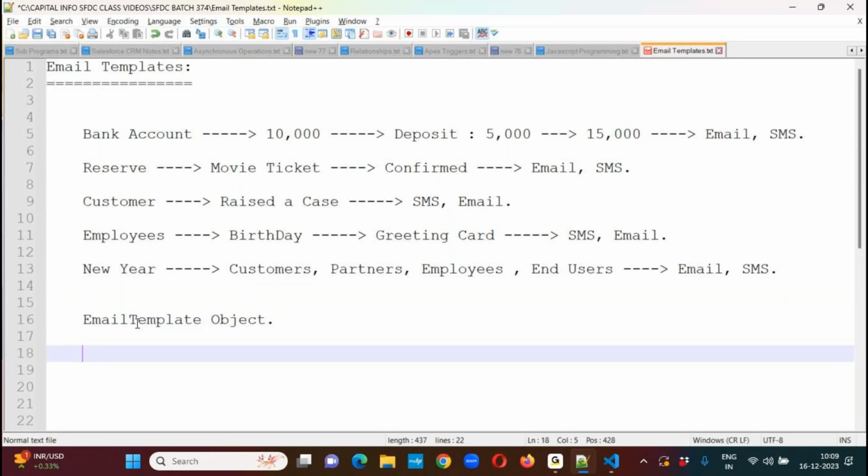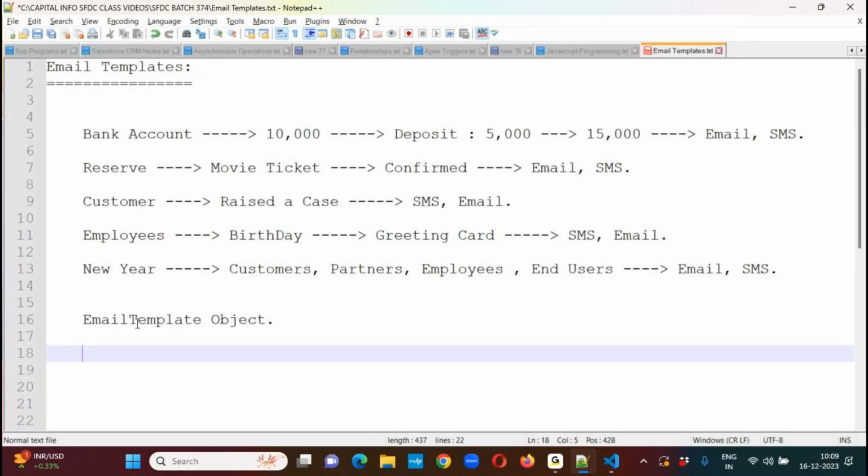Email template is a standard object in Salesforce maintained by Salesforce. Okay, understood the concept here?